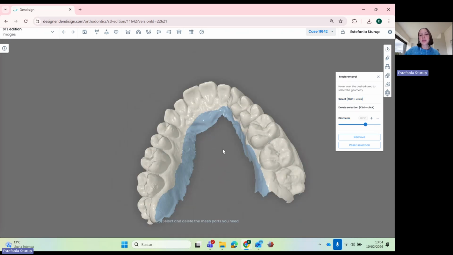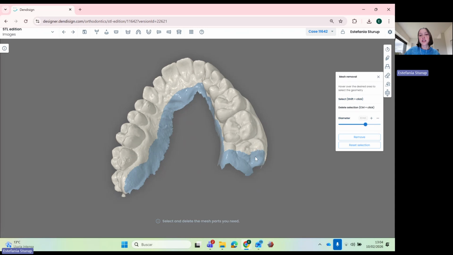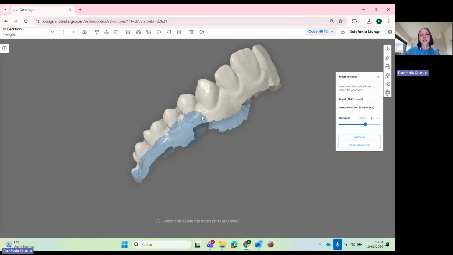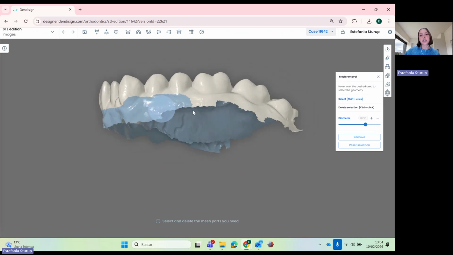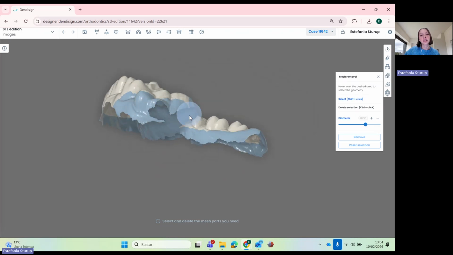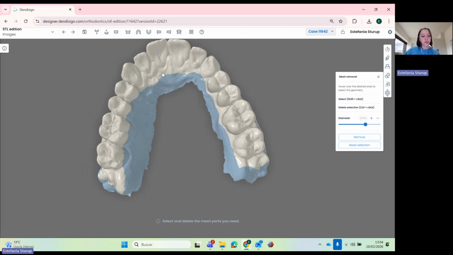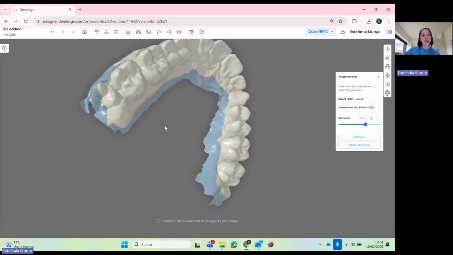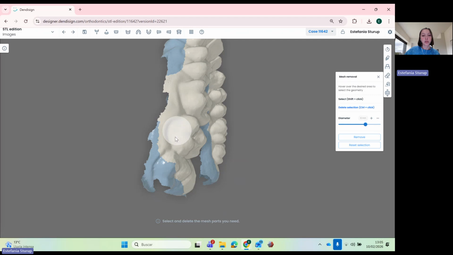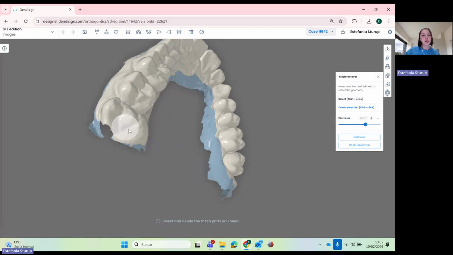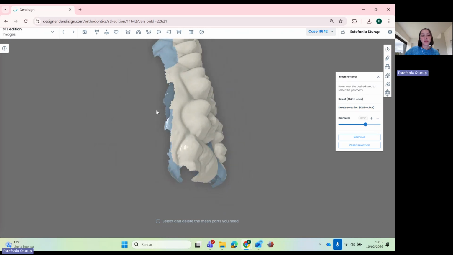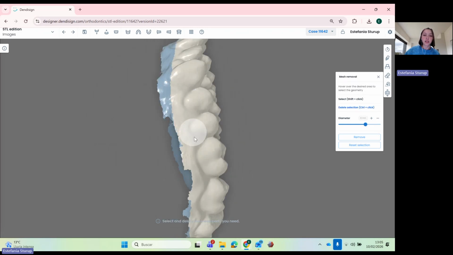I usually select a big part of the edges and then I erase the parts I do not want to remove. So for example, I think here is fine, and then like this. Good. So now with Shift, you select, you paint, and with Control, you erase your selection. So I'm going to erase this because I want this part of the mesh to appear.